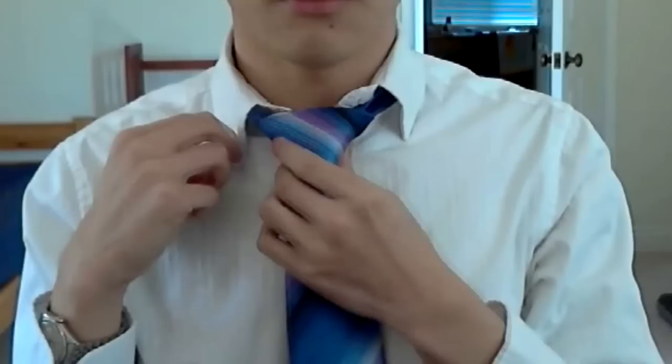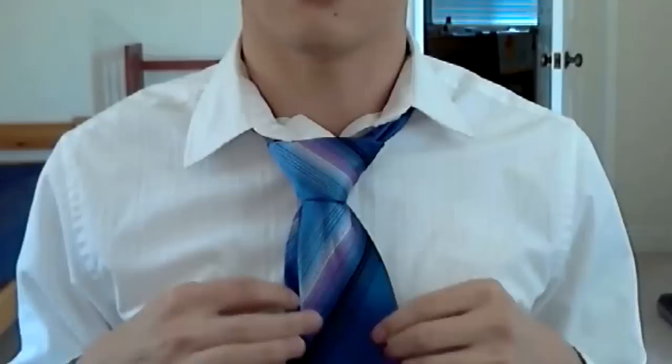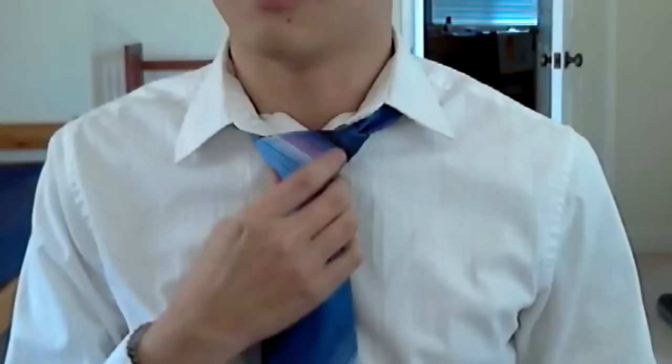And as we pop down the collar, do a little bit of adjustment. There you go. This is a full Windsor knot, or some people call it the double Windsor knot. And it looks good.